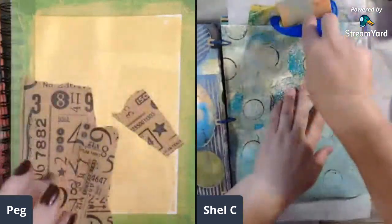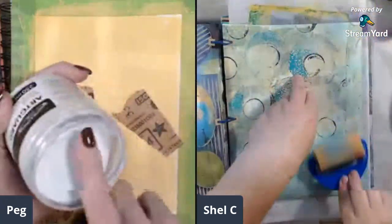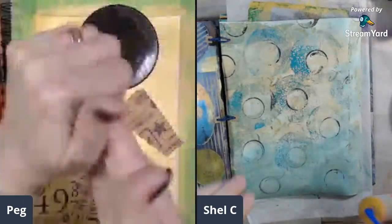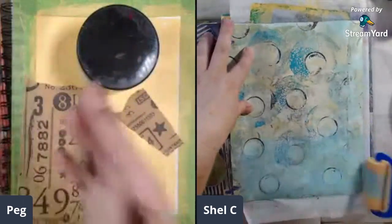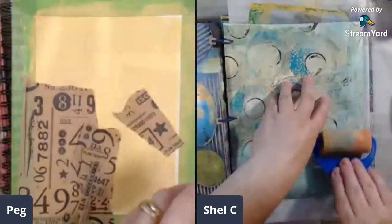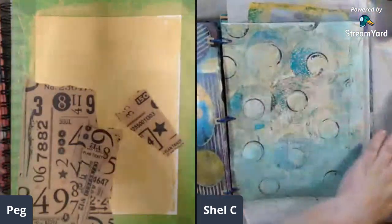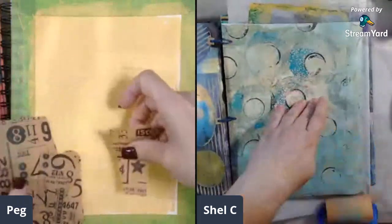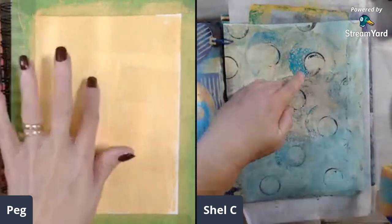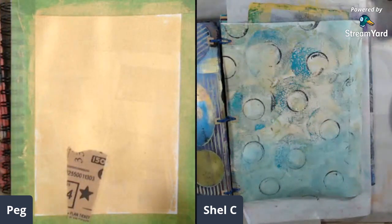I'm going to do an art journal page inspired by the mood board today, on top of a gel print in my gel print journal. So I've got an idea, and I'm going to start with some of this paint on this spongy brayer, just getting some of that color in there because I want to make sure that color is prominent. I started with some gold gesso for my background, and I'm just going to start doing some papers to get me going.